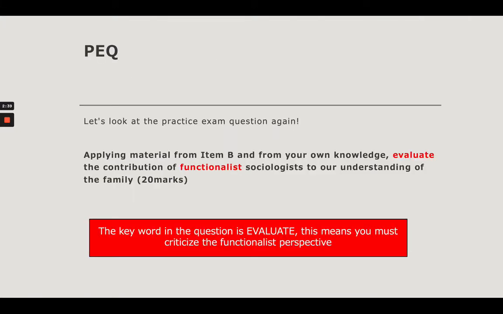So, like I said, let's break down the question. So we know in the question it says evaluate. Evaluate is a key word. It means that you have to criticize the theory that you are talking about. So in this case, you'll be talking about the functionalist theory, and you're going to use other theories to evaluate it. Okay, this is going to become clearer as we go on through the lesson. So do not worry.